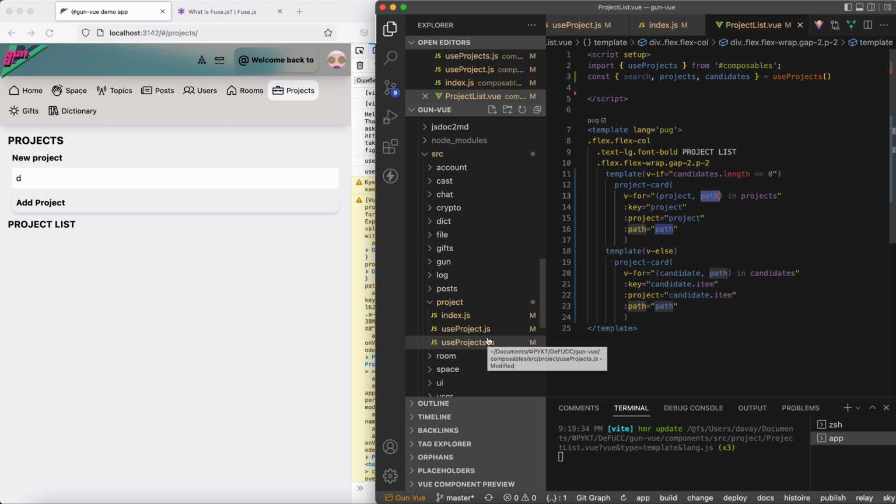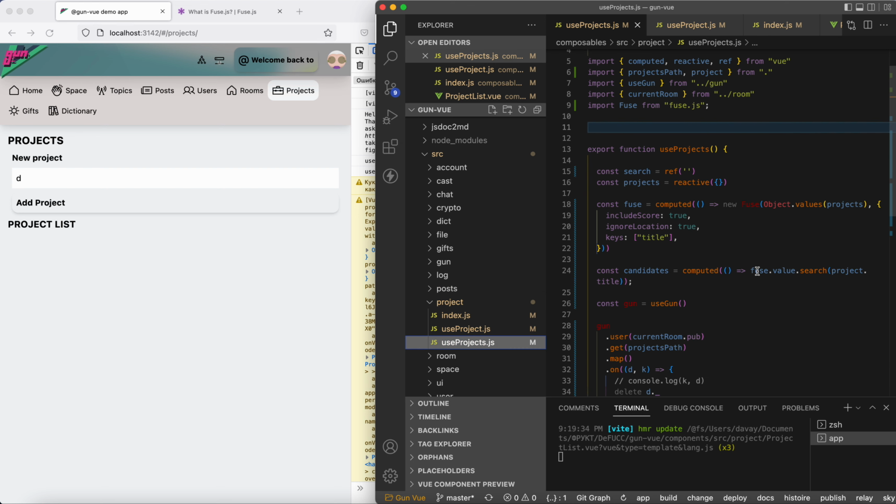So we have the candidates, so we have the values, and maybe we can just populate this as, you know, author. Maybe it's that easy. Maybe.